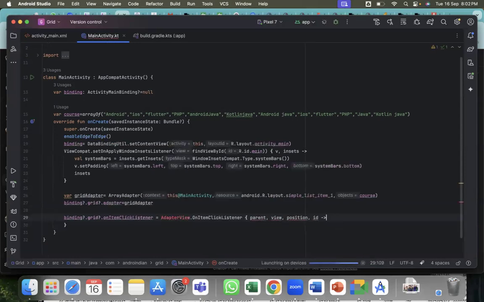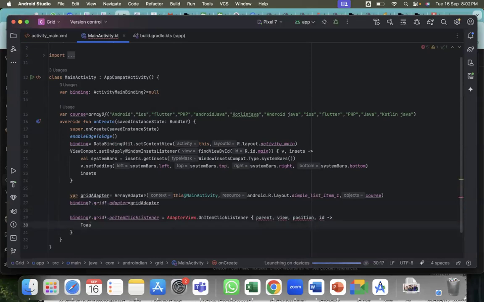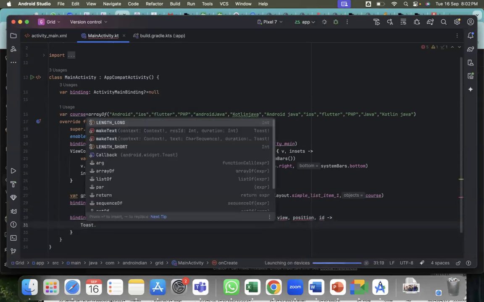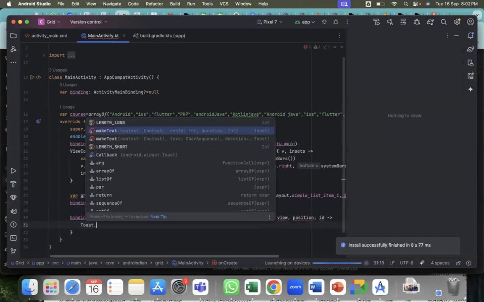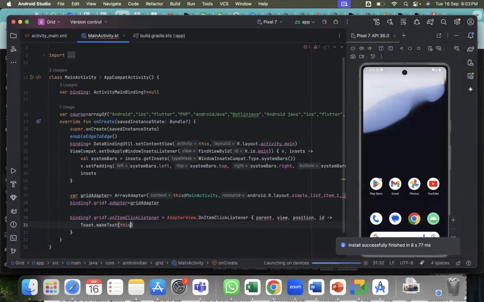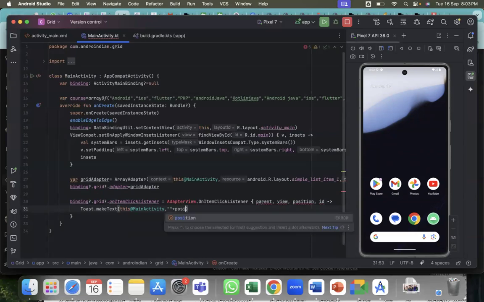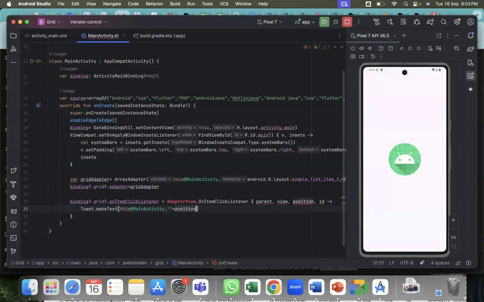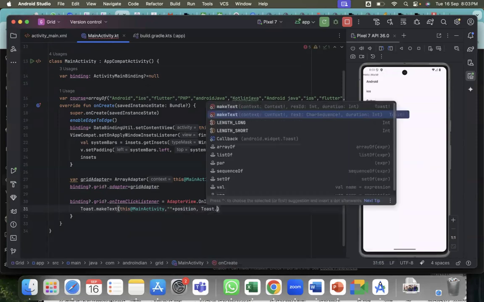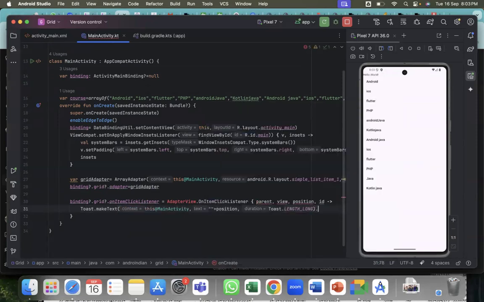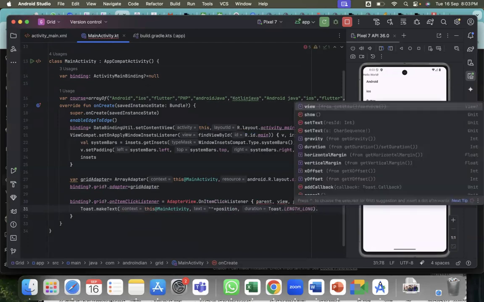Within this now I'll write the Toast.makeText(this@MainActivity). Simple, I'll write here only the position, comma, Toast.LENGTH_LONG, finally dot show.